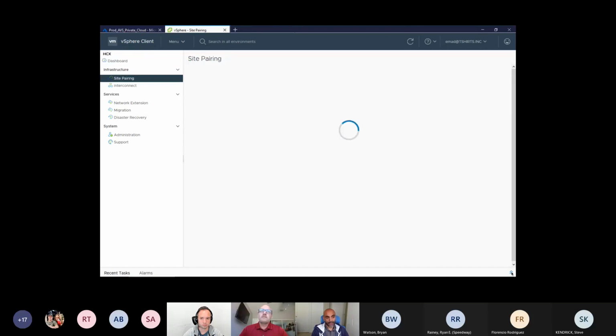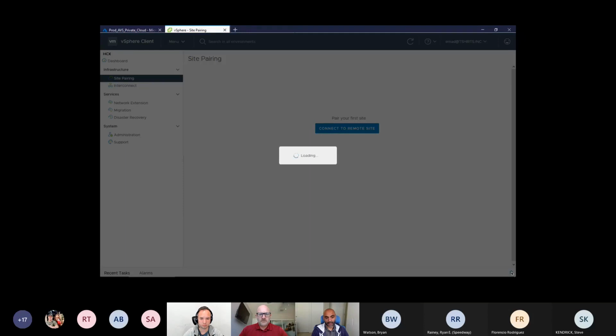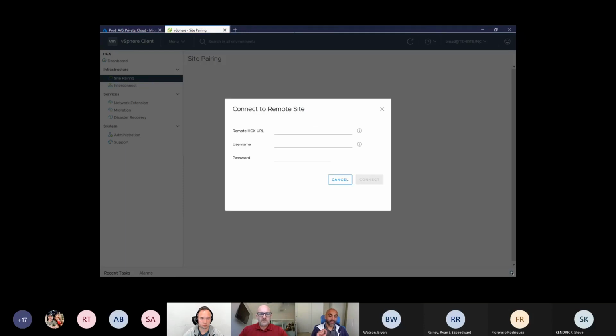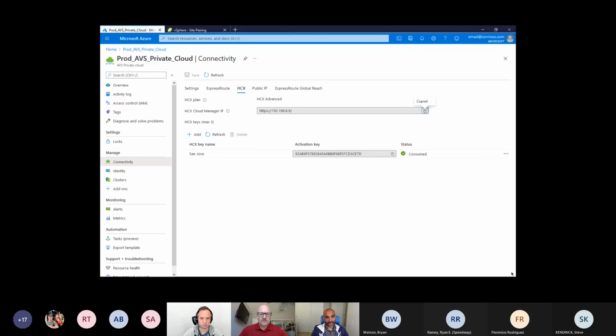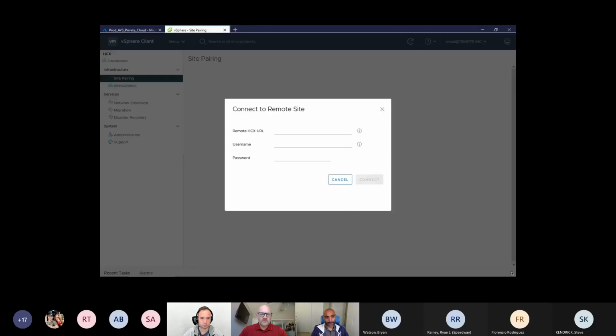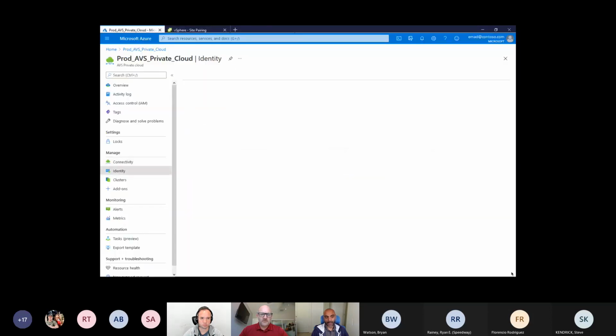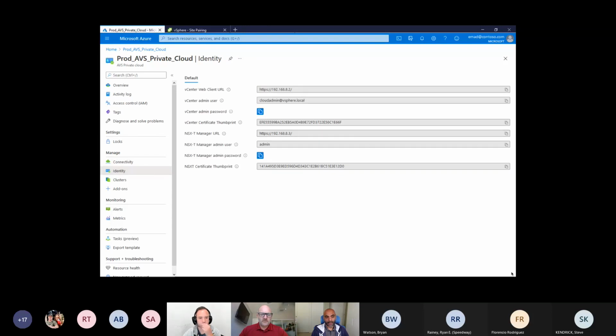So here we're going to go to site pairing. We're going to go ahead and connect to our remote site. Now, again, this is initiated from source to destination. So our source is our on-premises environment. Our destination is AVS. So we're going to go back here to AVS, and copy this IP address of the Cloud Manager, paste it in here, and then the username and password, again, is from the Azure console.